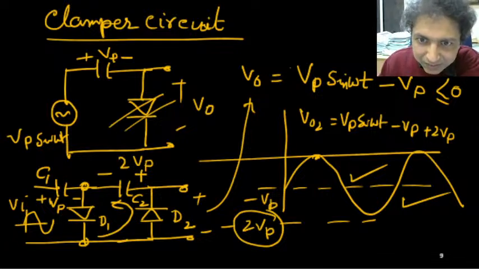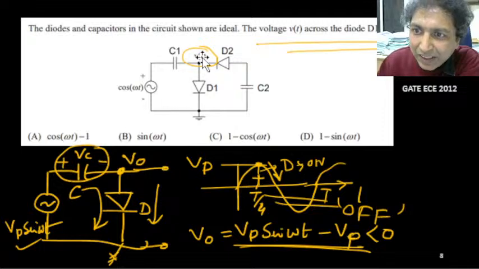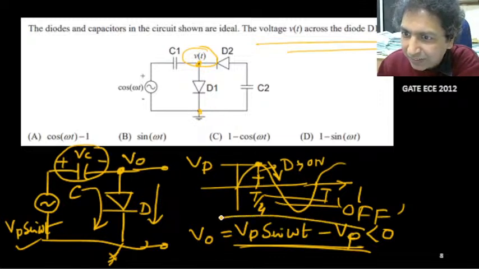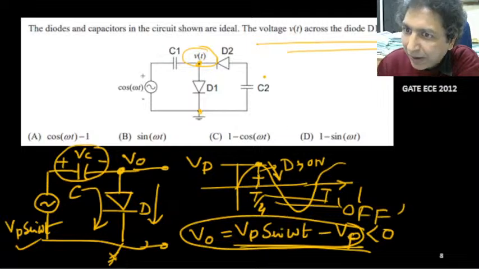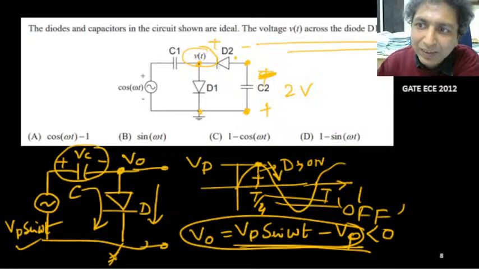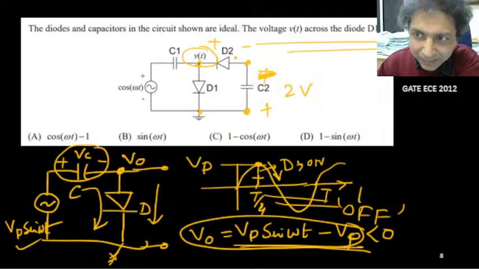Okay, now what is the question? The question was here only, that will not change. So this potential will not change. So here V naught t will remain this thing only. But at this end, this capacitor potential will be this plus, this is minus, it will be 2 Vp, means 2 volt. But across the diode, this potential, that you can calculate. Okay, that will be your cos omega t minus.